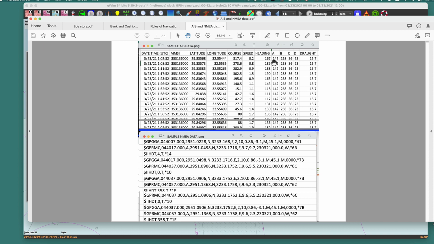So here is AIS data, which is publicly available. We purchased this data from the company Vessel Finder. And it shows us, for every 10 seconds, that's the highest resolution they had, the time, the latitude, longitude, the COG, this is course over ground, speed over ground, and then the heading of the boat, relative to the water. This is relative to the land, that's relative to the water. And now here, important is the dimensions of the vessel, about where the GPS antenna is located.